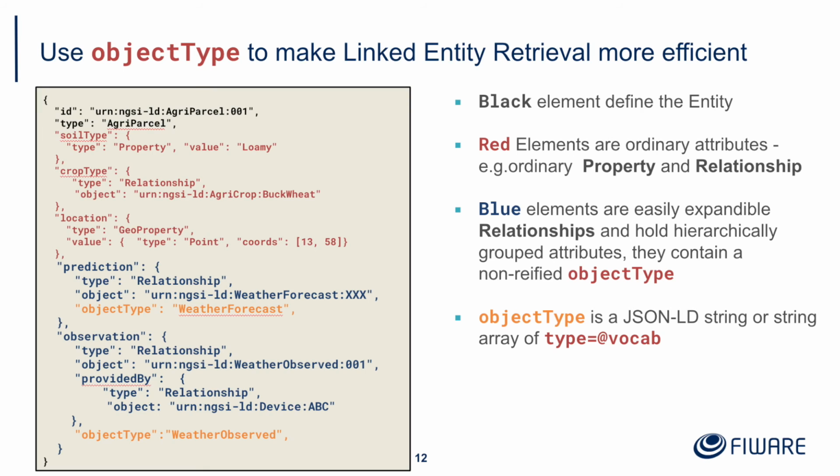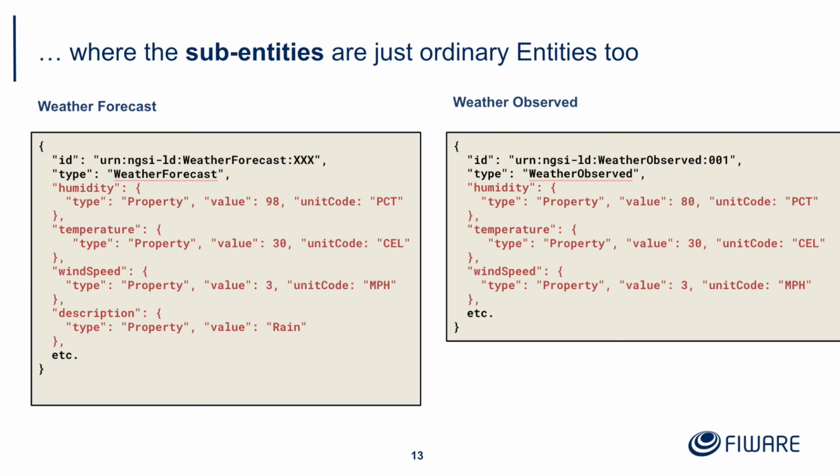Obviously, object type under the hood is actually an @vocab, so you'd expect that to expand if you were placing an appropriate context, and you can change that because it's just the same as any ordinary entity type. You obviously can have normal properties as well. You can have normal relationships which don't necessarily have something at the end. If it doesn't find it, fine, not a problem. But the object type is useful for going further down the hierarchy. And of course, the sub-entities, the linked entities, are just ordinary entities.